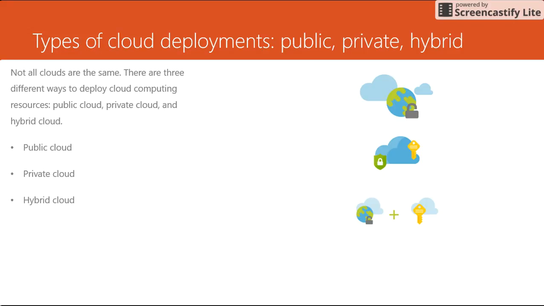So there is a dedicated environment, a dedicated setup, which is provided to the company who wants a private cloud. And it is also possible that if they require additional security software, that can be installed on top of the existing software. And the hybrid cloud is the combination of the public cloud and the private cloud.